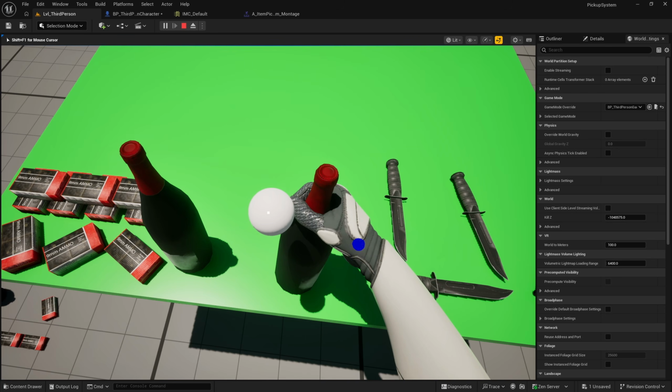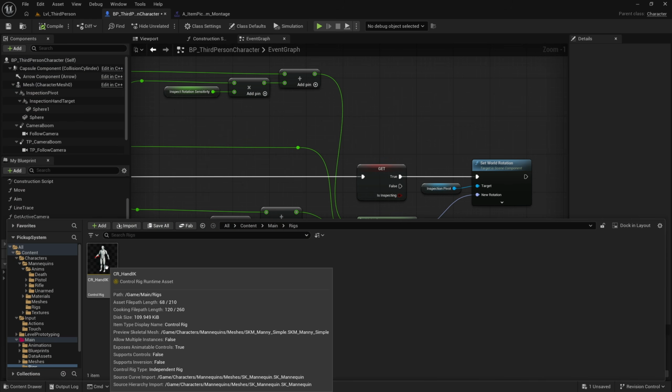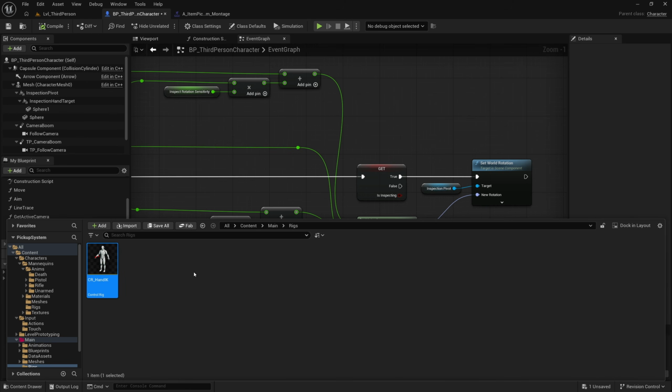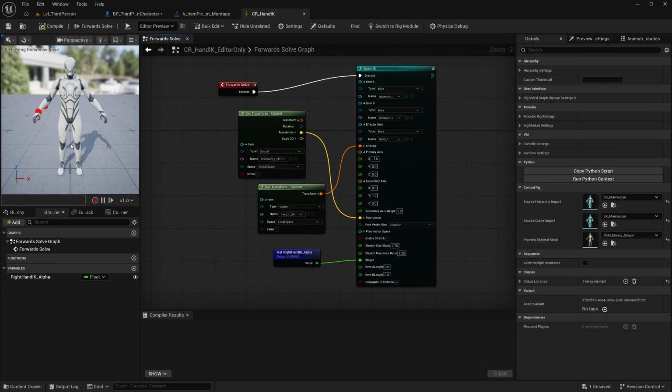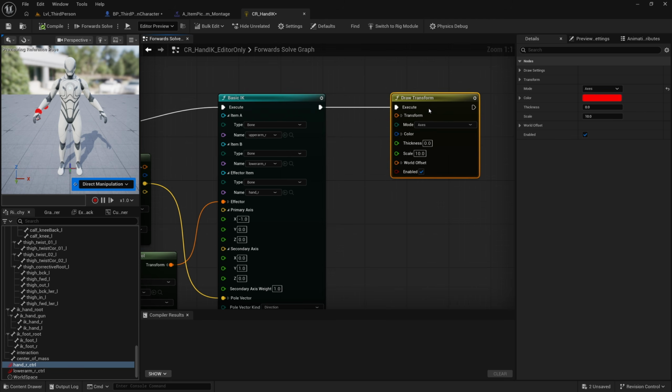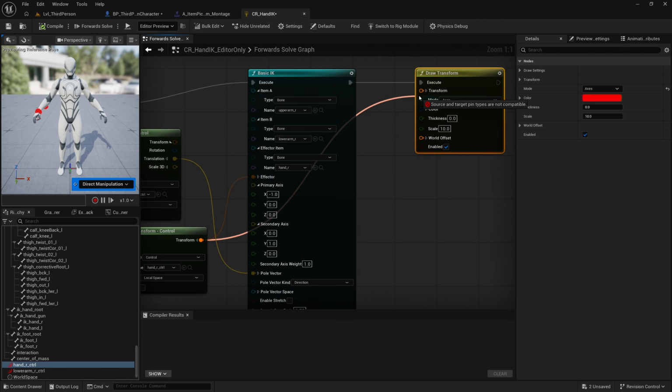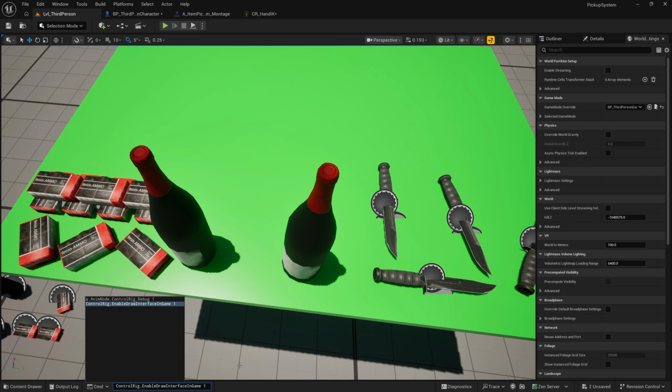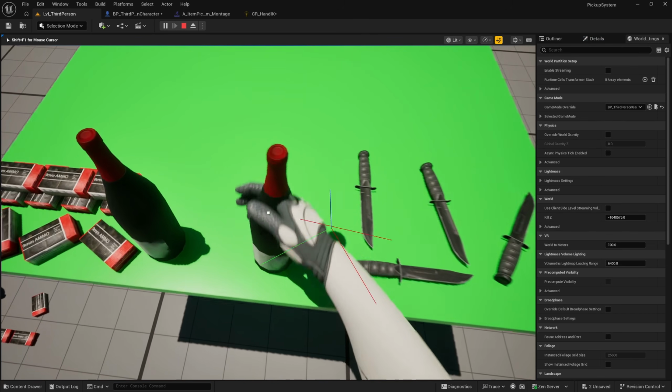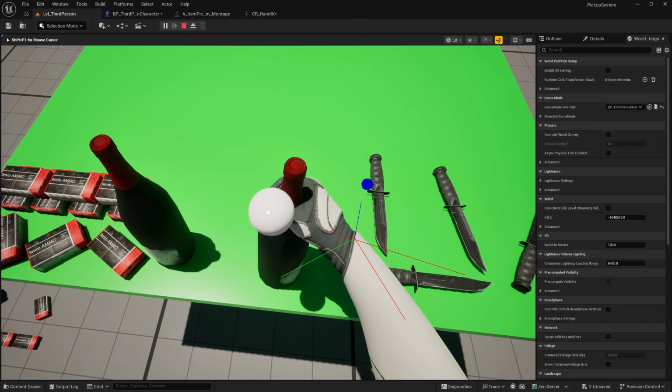Alright, now let's actually attach the wrist to the inspection target. To make this easier to understand and visualize how the hand IK effector changes, I'll first draw the transform of the hand R control. Open up the hand IK control rig, use a draw transform, connect hand R control to it, and we need to put these two commands in the console to see the transform in game. That's it. That transform should follow the blue circle.